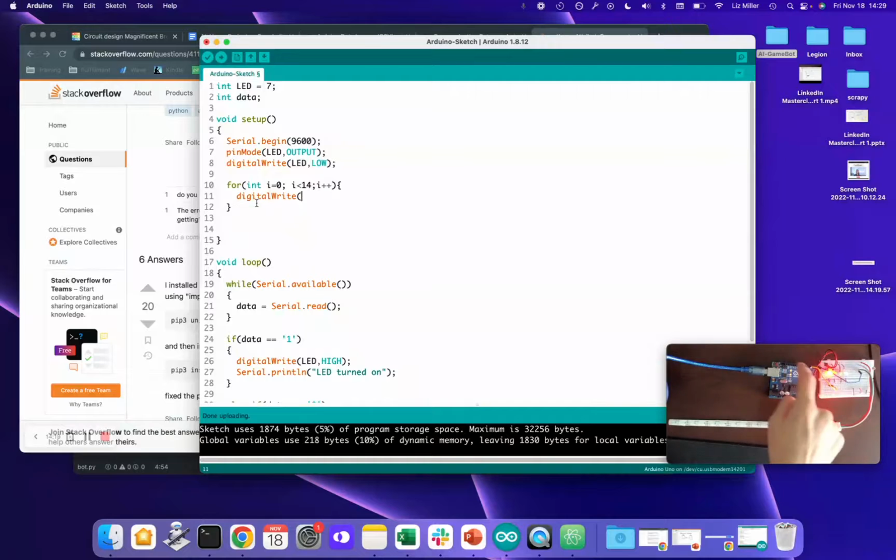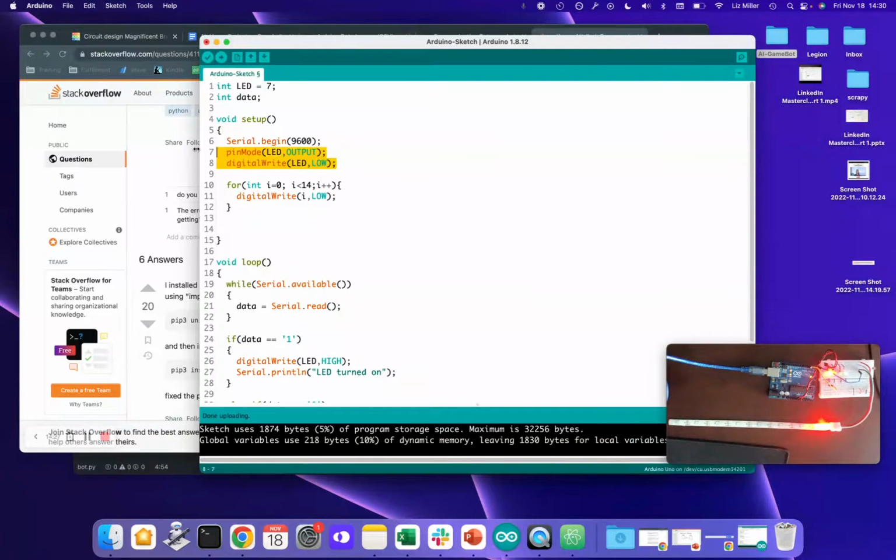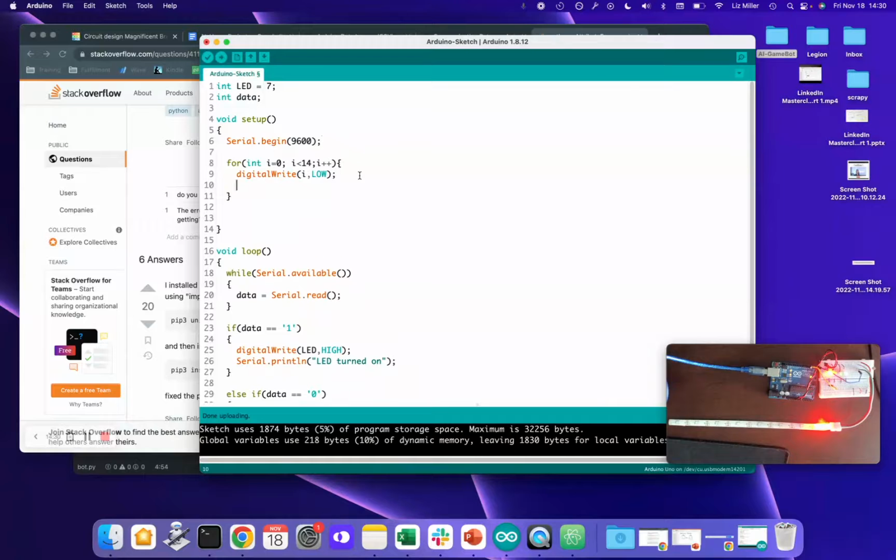So you can see we have all these pins right here. We just want to set the pins to low, all of them to low. And we honestly should just set them all to outputs. pinMode i as an output. And I'm hoping that that will set this low so that we're not getting signal on the NeoPixel right now.